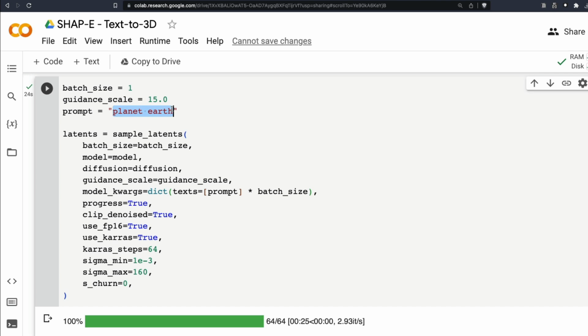So I can go here and then give whatever I want. I can say, I want a pair of sunglasses. Okay, so I can say pair of sunglasses, and I can say batch size 2 or batch size 1. I'm going to stick to batch size one, a pair of colorful sunglasses. Let's do colorful. And I'm going to run this.